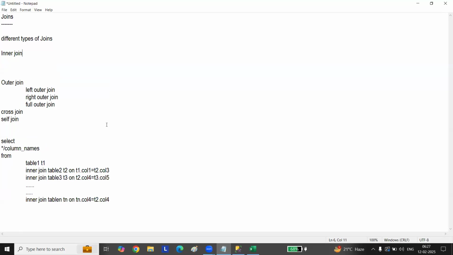So when you go to this inner join, you will get an exact match of records from the tables. You might have used 4 to 5 tables, or one table or two. In joins, you generally use more than two tables, not a single table. So that inner join will get the exact match of the records. Okay, let's go and see now.